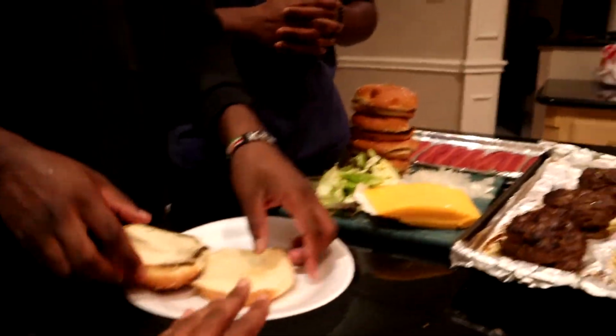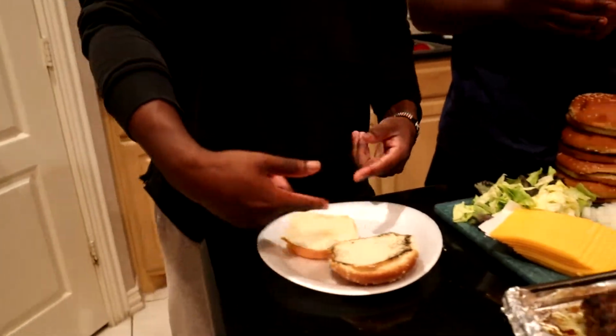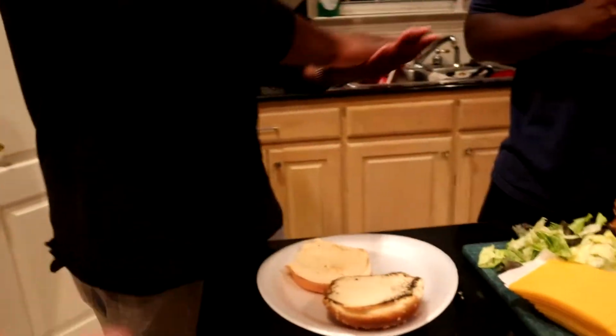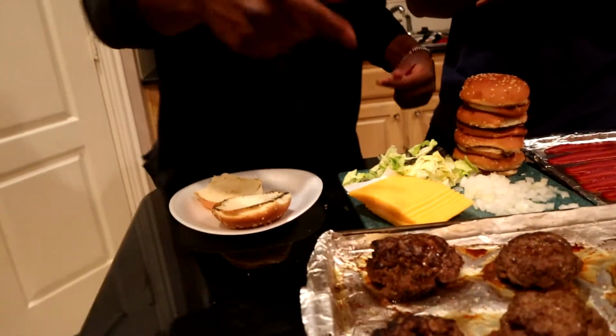See, he did that all wrong. First is bun. Meat towards you. What is that, the top? Cause you got the meat towards you. Bun. Meat on top of it. Where's the spatula? I'm not grabbing the meat.